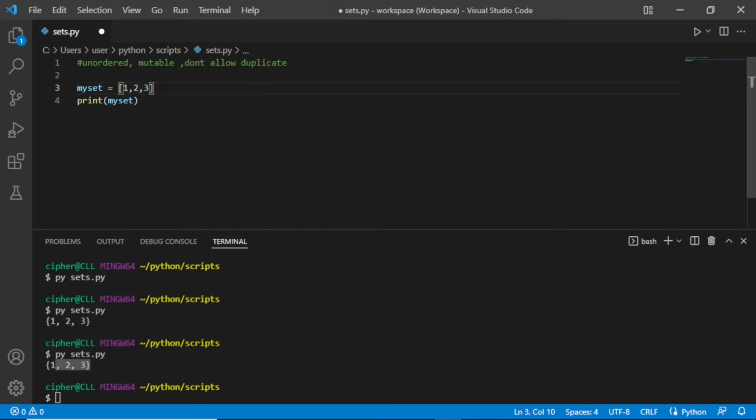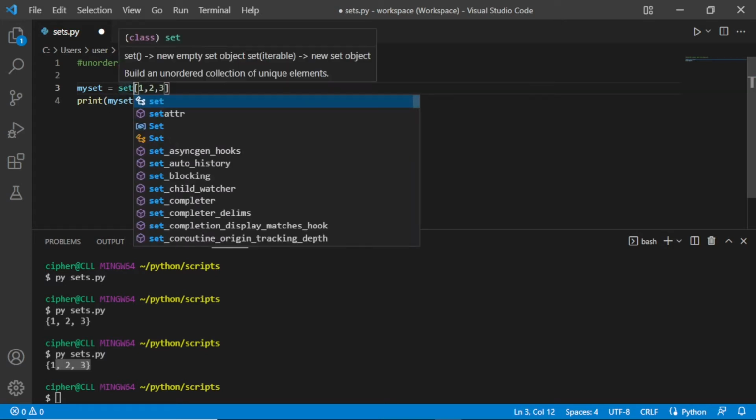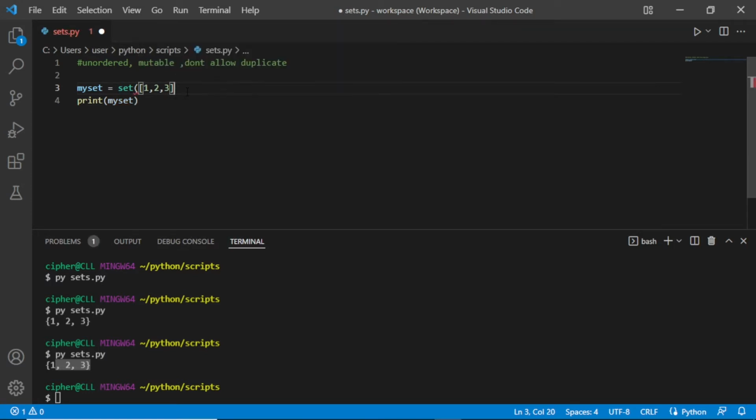So if we use the set function here and close the brackets, and we print here, we are going to have a set again. So you can also create a set by using the built-in set function.